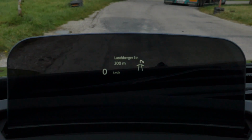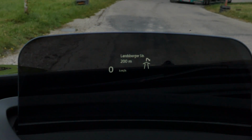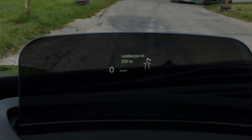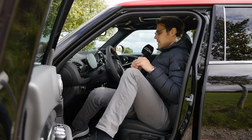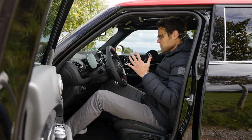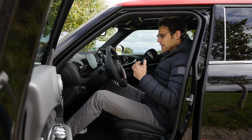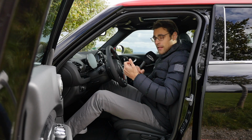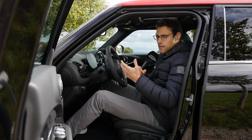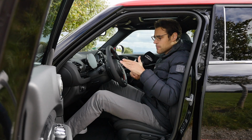And the head-up display has this plastic layer that goes up. It's of course not as good as it would be projected into the windscreen. Getting inside in the front is fairly easy, and you do feel somewhat cramped as a tall person. It's still somewhat okay. And again, these seats, first of all, the animal skin surface is really stiff. The red surface would also be stiff, so the Dynamica microfiber surface or the fabric surface would be better to adapt to the body a little bit.